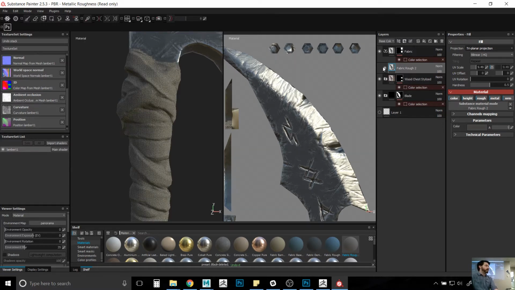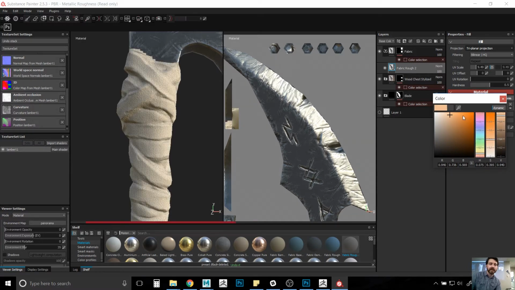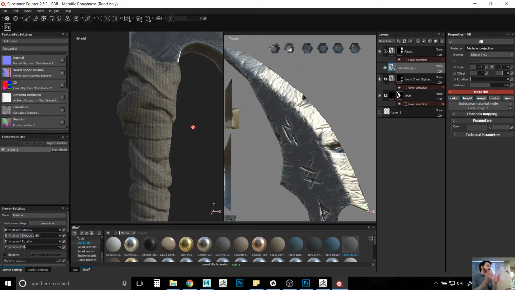And then what I may want to do now is to change the actual color of this. I could try to change the color, but I do like this as a base color. Let's say this was worn down, right? It's worn along the edges, and I want to make a new layer that only affects the interior parts.